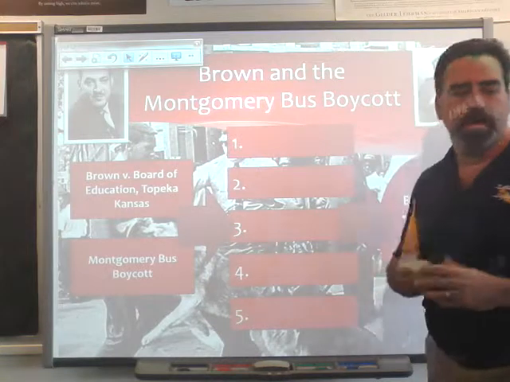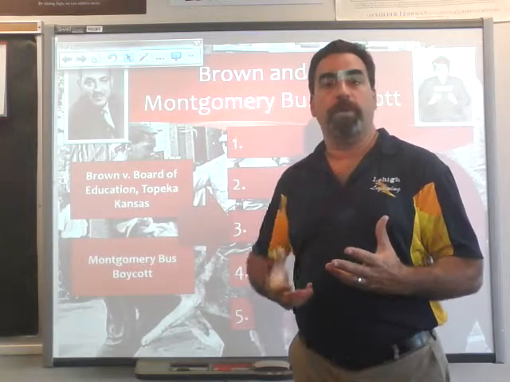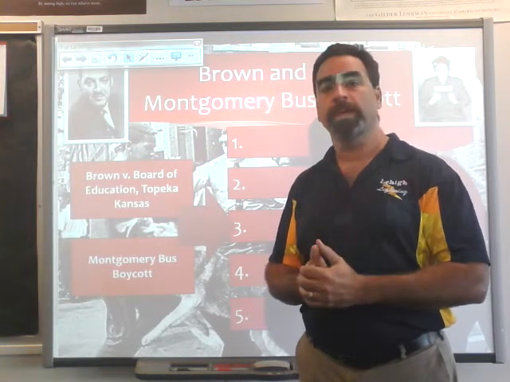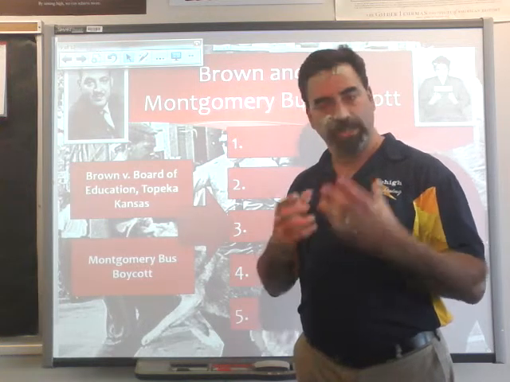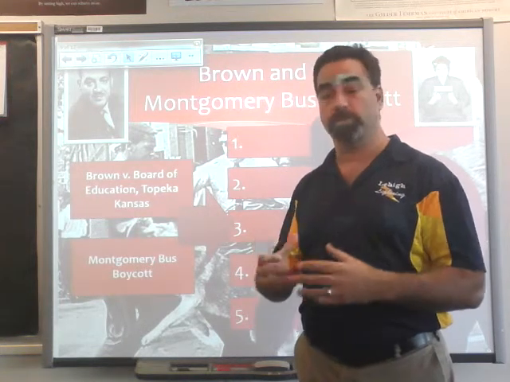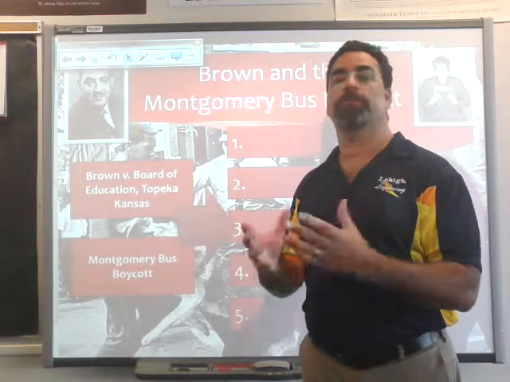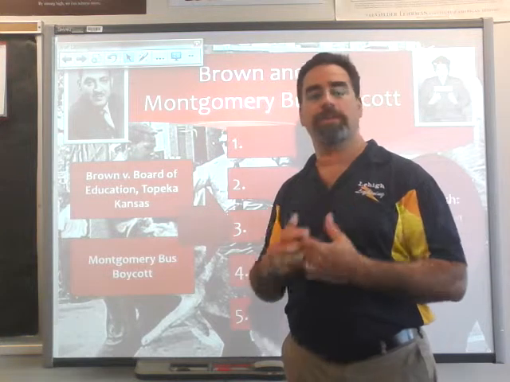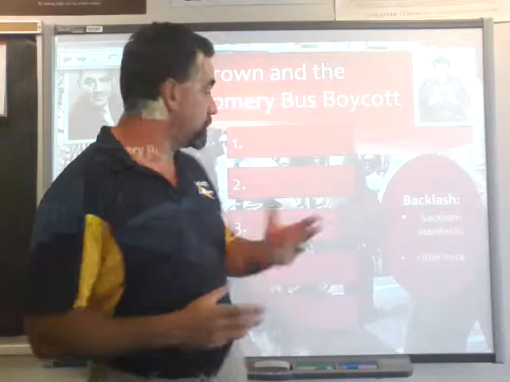And then finally, it results in a legal framework. The Civil Rights Act of 1957 is going to be passed through Congress, and it is going to create a civil rights division in the Department of Justice by which to take a look at civil rights issues, which means you now have a government body in which to send your civil rights complaints, your segregation complaints, and those segregation complaints will be investigated. So this is kind of huge.